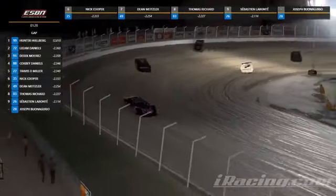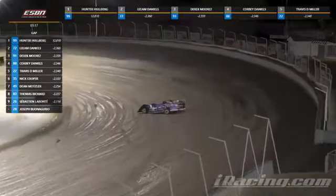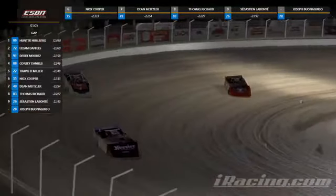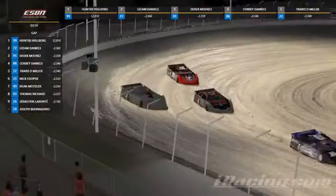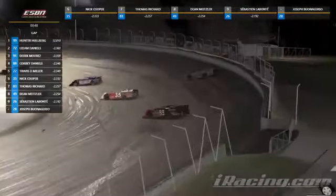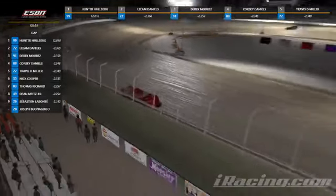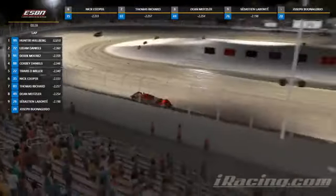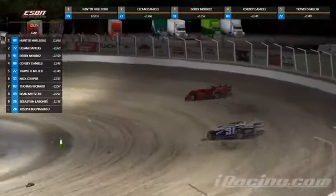iRacing made a big announcement a couple weeks ago — in the next update, we will be getting Weedsport Speedway. Being a Dirt Northeast driver, you've probably been there in the sportsman division. I have, and it's a funny story — I've been there a couple times but never gotten to compete in a feature, because every time we'd either blow the engine or it would rain out. Here's the other good news: the same week they announced they were releasing Weedsport — after two years of building the track — they also said they were coming out with the Northeast Big Block Dirt Modified.